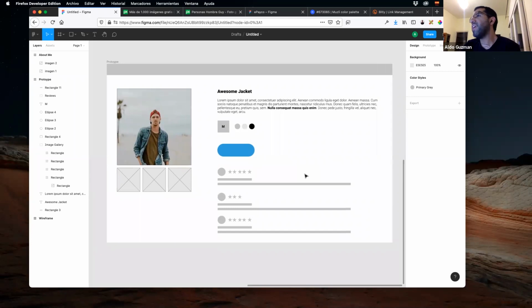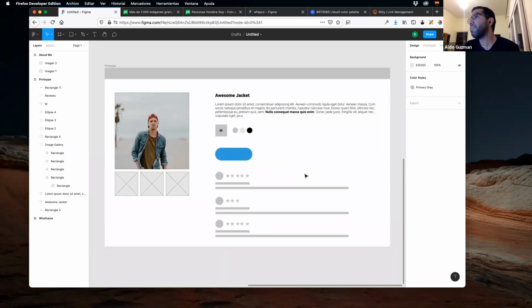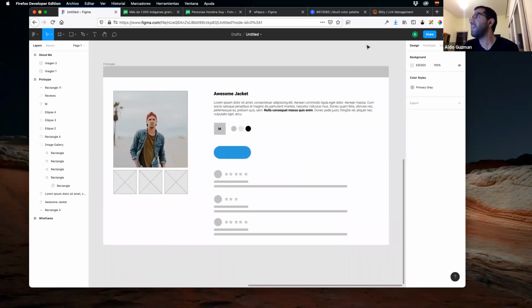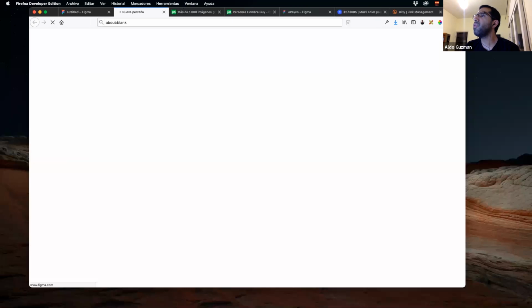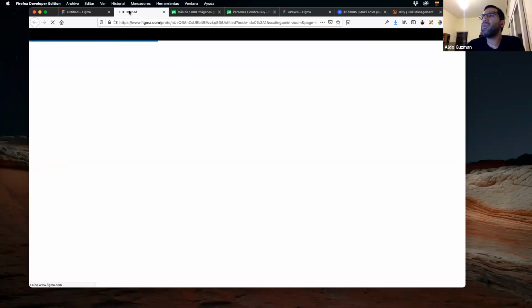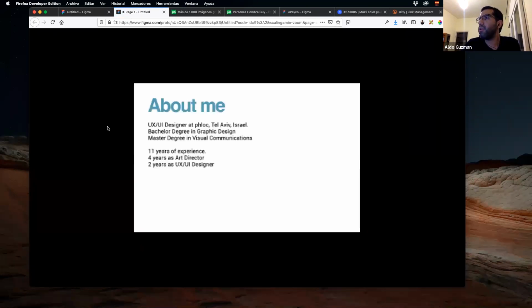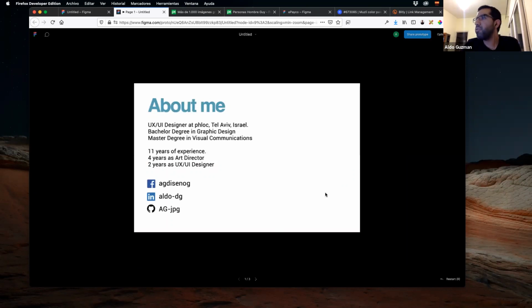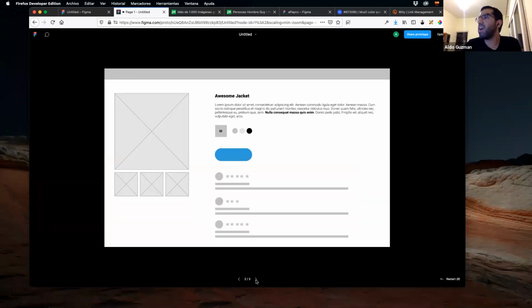Okay, another thing that I want to show is that Figma has this play button here. What it does is show how the product is going to look. It opens in a new tab. So far, we only put the image, but we're going to see how our website looks. Oh, this is the other one. It keeps all the pages. This is our wireframe, and we evolve to this.